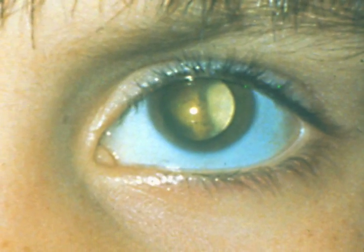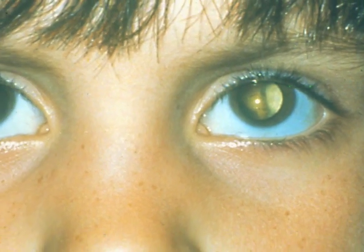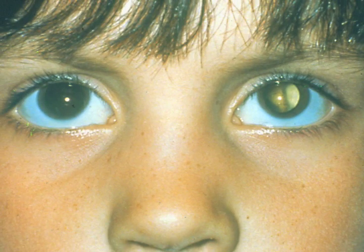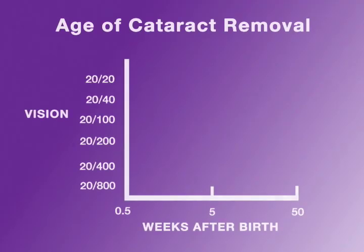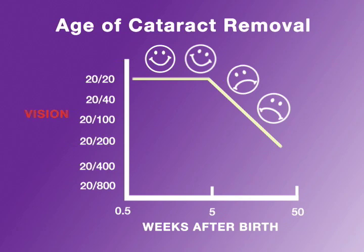One example of the brain's loss of visual capability occurs when kids are born with cataracts in their eyes. Cataracts blur their vision and make it difficult to tell the difference between shades of light and dark. Cataracts can often be completely removed so the eyes are just as good as if the kids never had them. But if cataracts are not removed early, within the first 6 weeks, the kids will never see details as well as if they had been removed in that early period. Their eyes are just as good, but their brain has lost some of the ability to use what the eyes provide. Some parts of vision can never be recovered.